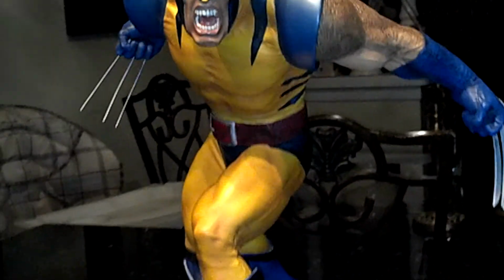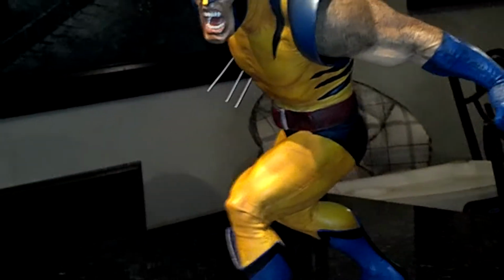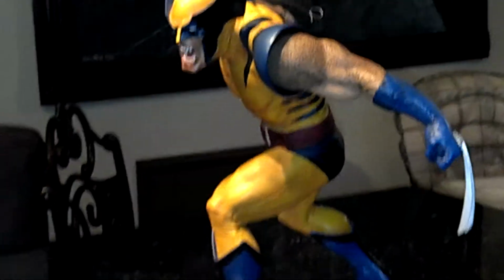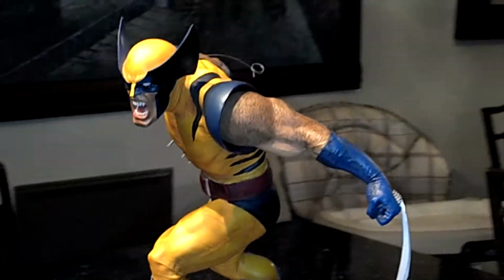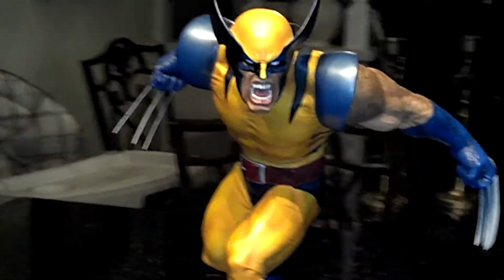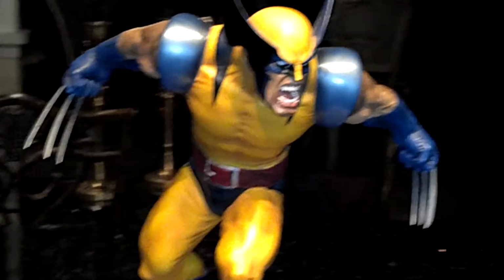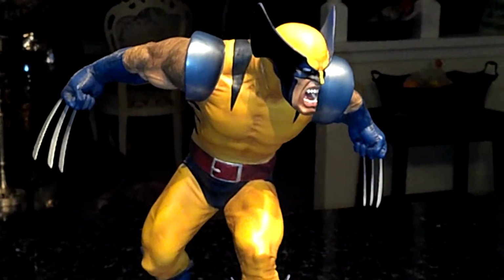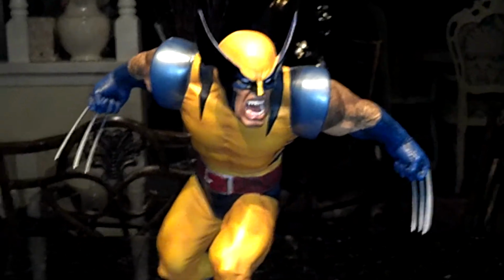You know, the LSF, the Legendary Scale Figure, is going to blow it out of the water. I mean, but it's $2,000. Sorry for the shakiness, guys. So $200 to $2,000. This is definitely a sweet piece. Like I said, this is when Sideshow was at their best. I mean, they're still putting out some great stuff, but QC and real attention to detail has gone down a little bit.